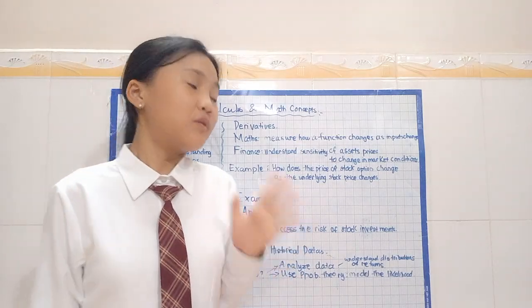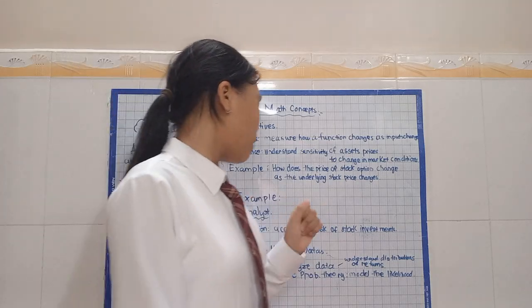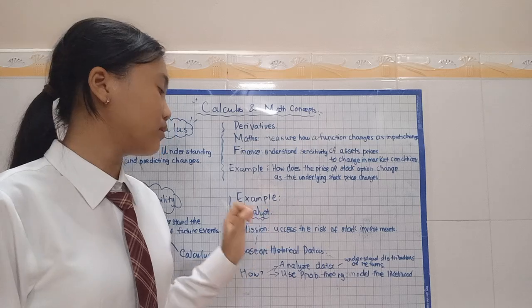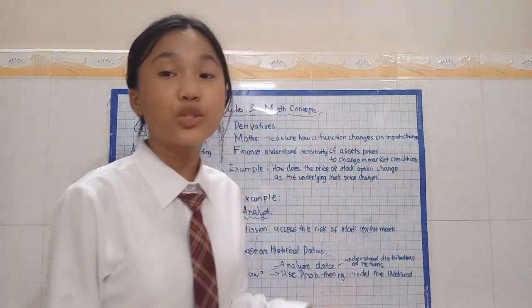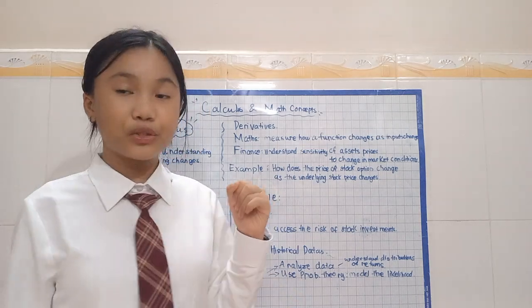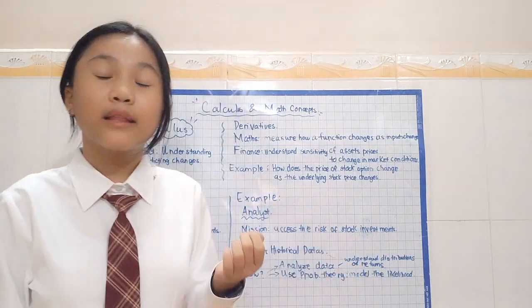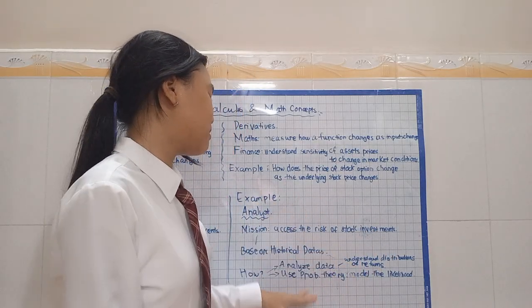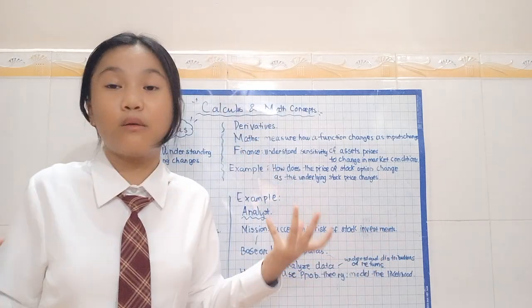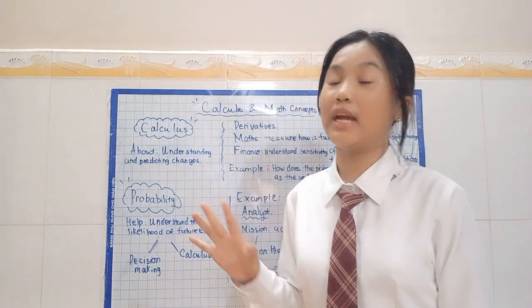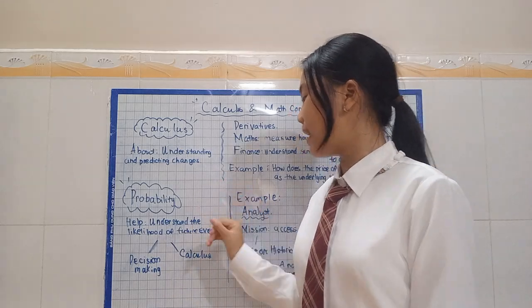How do we do it? First, we analyze the historical data that we have, to understand the distribution of returns. Then, after we've analyzed the data, our next step is to use probability theory to model the likelihood and how likely it is to change. So we model out the likelihood, the percentage of how it will change and what the risk percentage will be. This is basically probability, and it's really helpful in every aspect of life, to understand the likelihood of future events and to predict the percentage of how much something will happen.